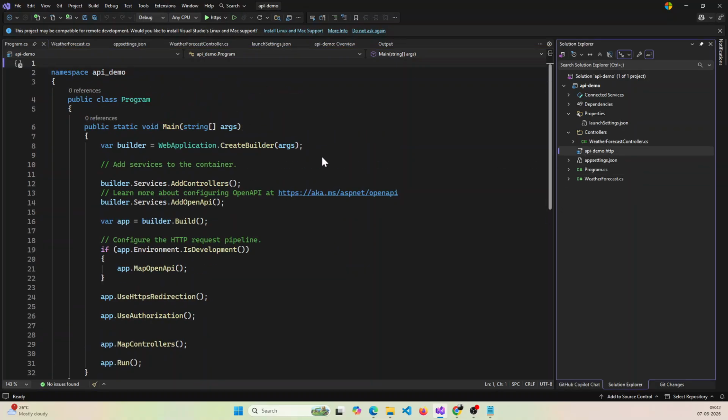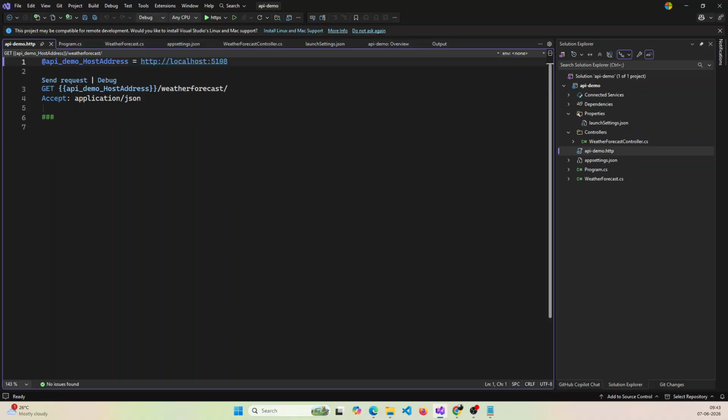So let's try running this application. So this is how we can run. We will run this and see the responses. So click on this. Here in the drop down you have other options such as IIS Express as well, but let's not get into all that. Here we can choose our default browser as well. Let's just run this.